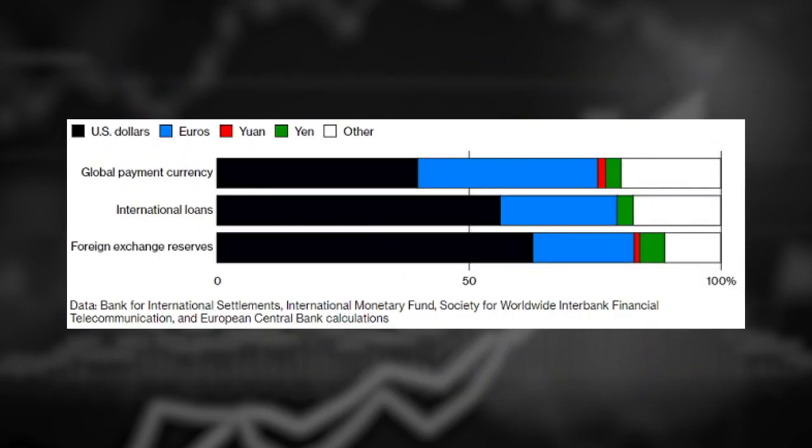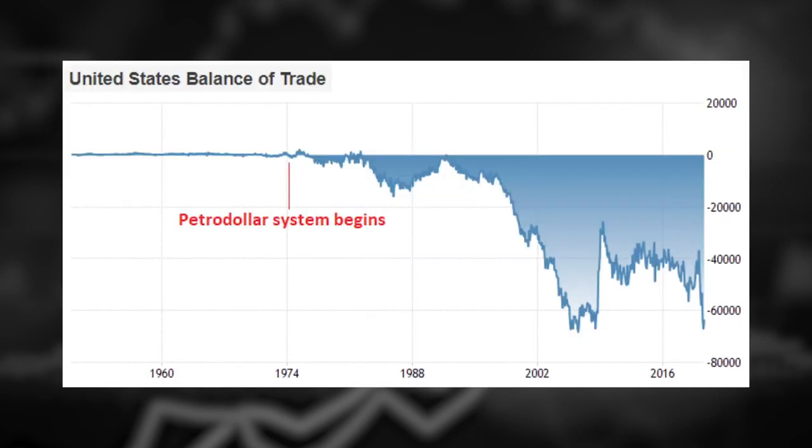Yeah. And so, I'm sorry, Lynn, I'm looking at your report right now, and you've got a chart here that's from the BIS, or maybe the International Monetary Fund, going over the percentage of global payments in specific currencies, international loans, and foreign exchange reserves. And you see exactly how dominant the dollar is right now. But then the chart right below that is showing our trade deficit, which is just staggering, where it is now, where it was in the early 2000s, and comparing that to where it was when this petrodollar system actually began.